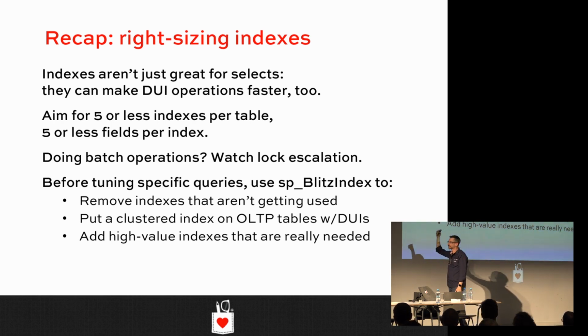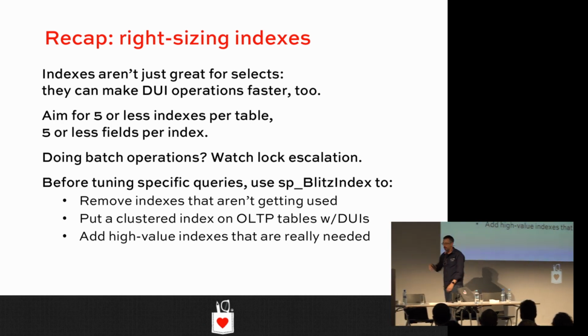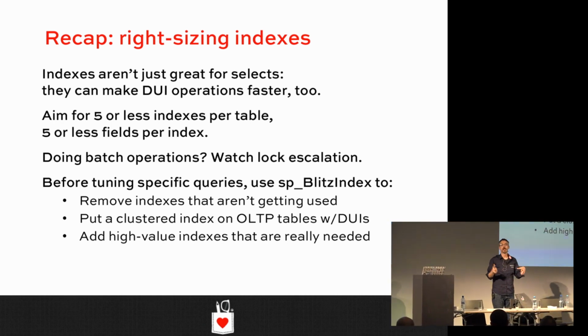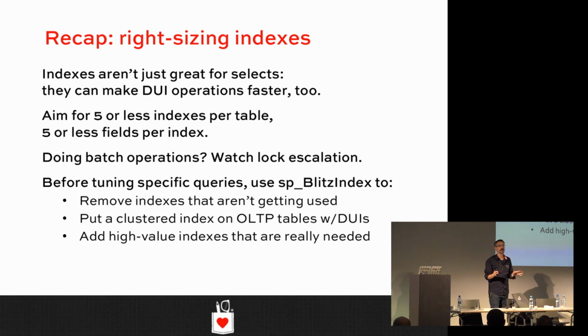This is not a gospel rule. And before you go tuning any specifics, whether they're queries or indexes, go use the totally free open source sp_BlitzIndex. This is 100% open source, MIT licensed. You can use it with clients. You can make changes if you like. You don't have to report your changes back to anyone else. And we wrote that because we have a really frustrating time doing index tuning too.